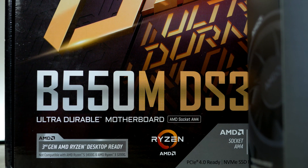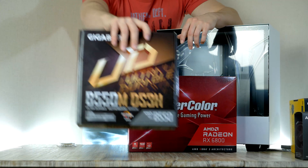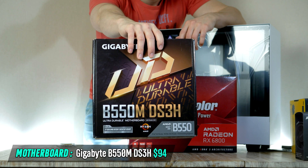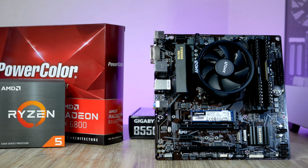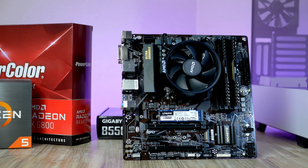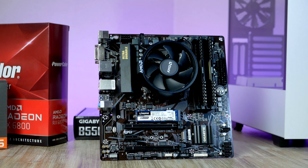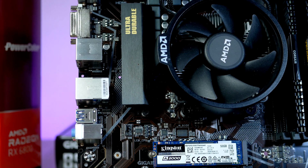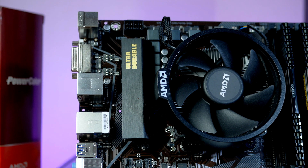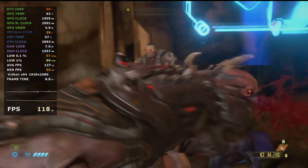As always, I like to kick the build off with CPU, RAM, and motherboard. For today's build we're gonna use the B550 MD3H coming in at $94. This is an extremely reliable motherboard from Gigabyte with fantastic price-to-performance value. Saving a bit on the motherboard won't impact gaming performance, but gives us more money to include a faster graphics card in our budget, resulting in higher FPS.